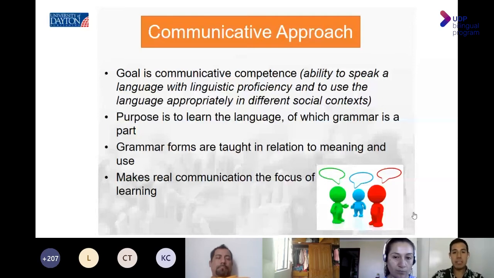So what is the most effective? We're not saying that one is better than the other, they're just different. There are some moments in which you actually need to explain rules. There are others in which you need to have your students communicate for a specific purpose. They just go through different ways. If we talk about form, we're talking about accuracy. If we talk about use and meaning, we talk about fluency.